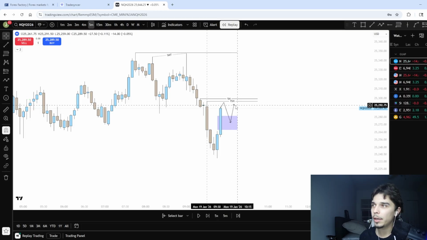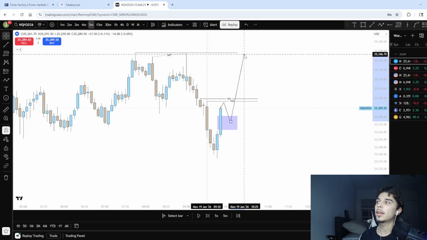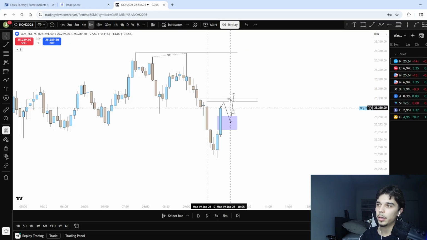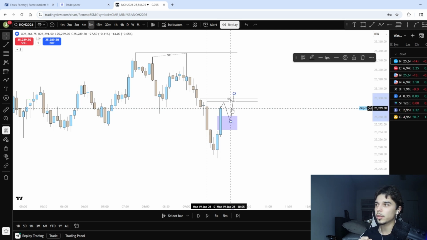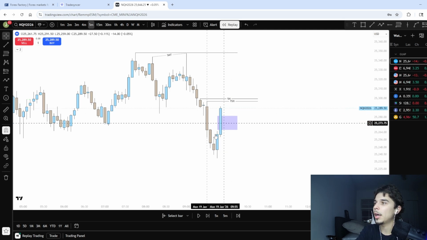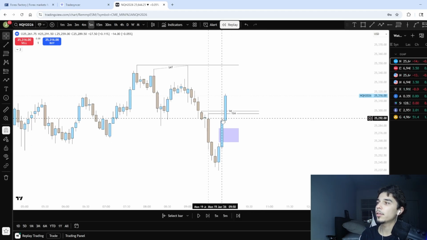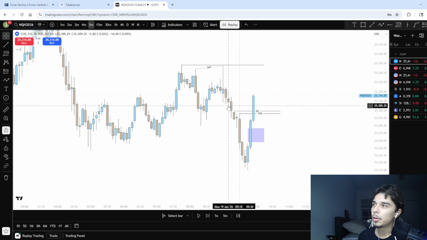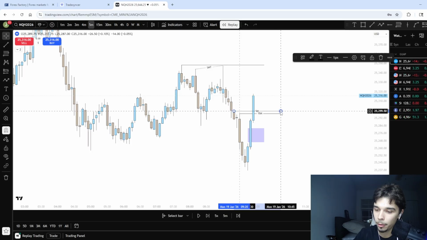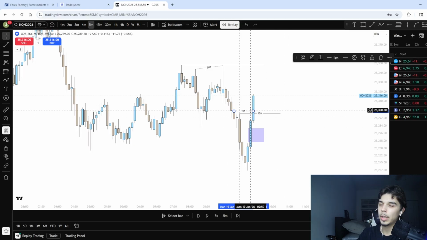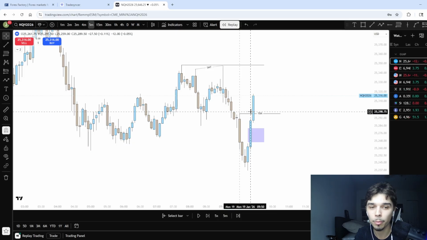We can either go break even at them and hold to the external draw, or we can just take profits right here for a small trade, a little scalp trade, whatever the case may be. So we've got to watch how price is reacting. What does this next candle do? Boom. Now this is telling me we're pretty bullish. We just inversed this other 5-minute gap right here. So now I'm like, okay, we have confirmation in flipped order flow.